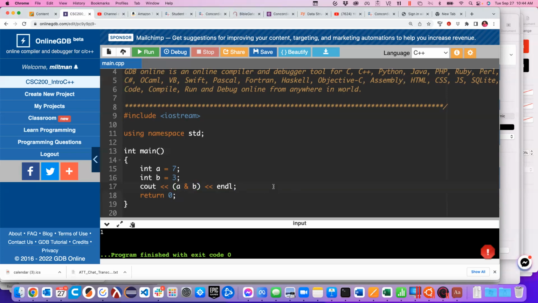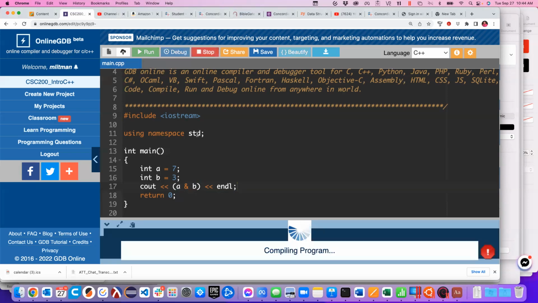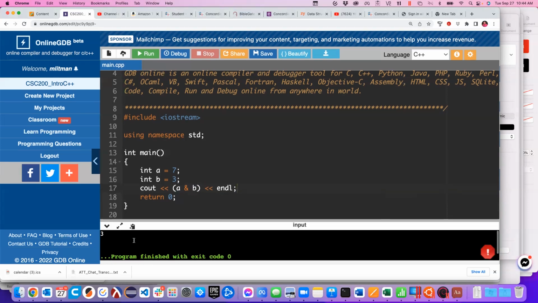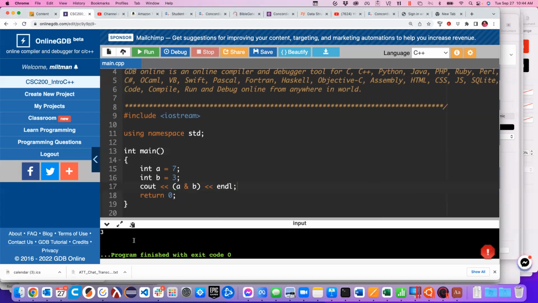So now if I go back to this, we don't know what we're expecting the result to be, right? And of course we get a 3. Why? Anybody know why we get a 3 there? Go ahead. The question is what is that, dude? Clearly it's not an illegal symbol because C++ was cool with it, right?